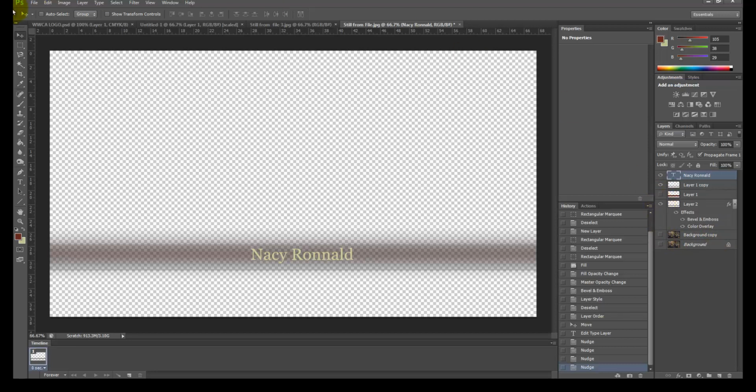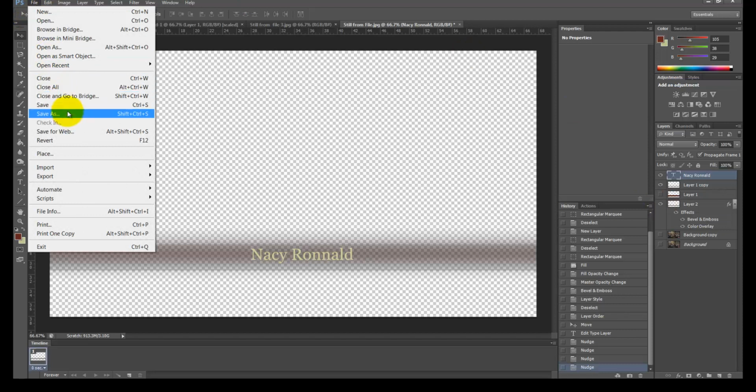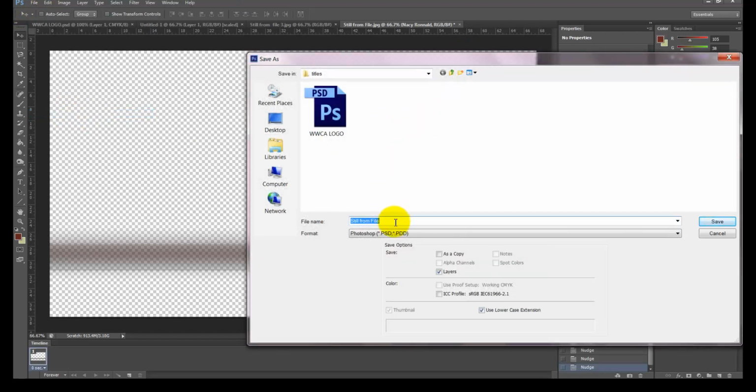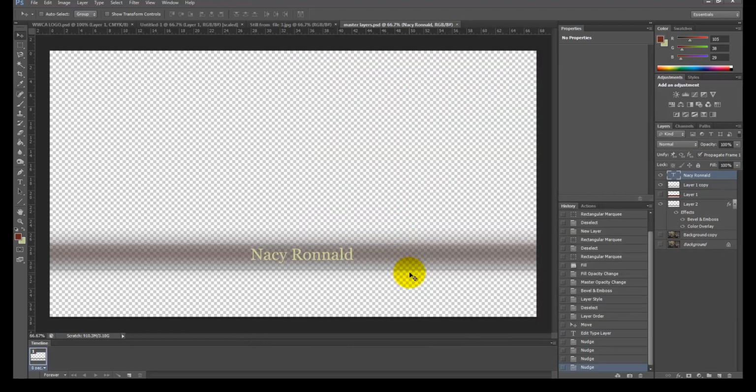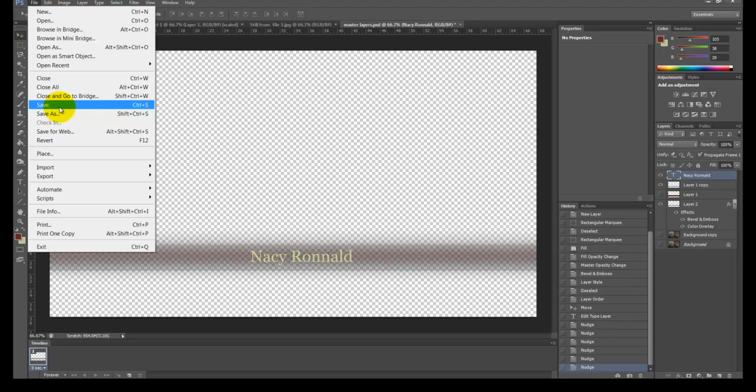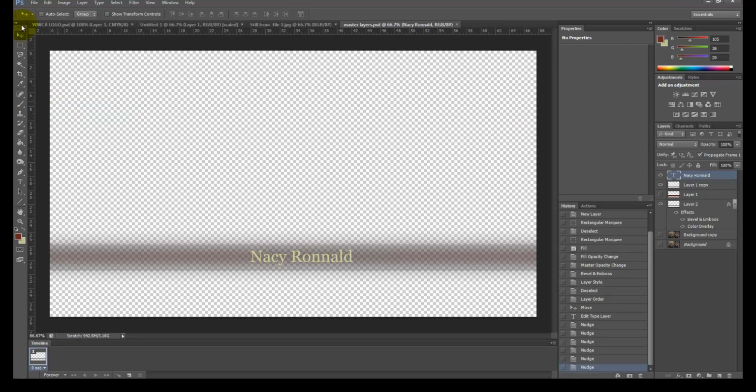I'm going to remember which layers they are, and I'm actually going to save this copy. So I'm going to save as master layers. I'm going to mute out my name. I'm going to take these 2 together because I want them together. You could save them out individually, but I'm not going to do that. I'm going to move this one though. Adjustments. I'm going to save that so that version is saved.